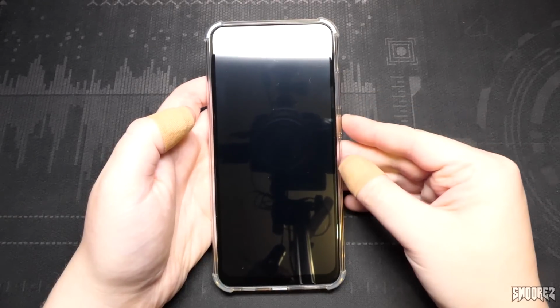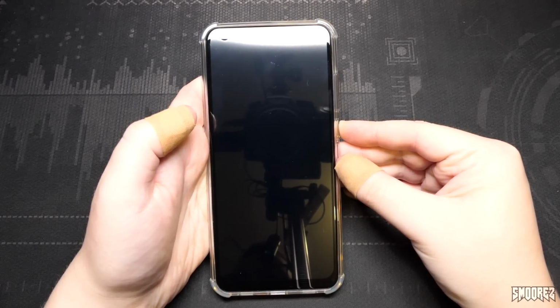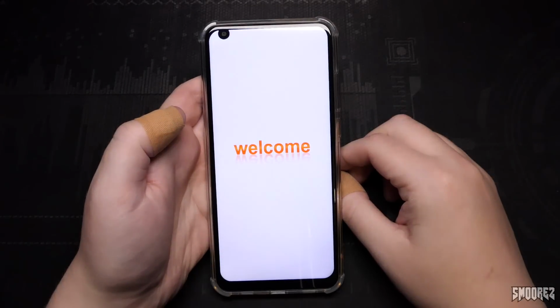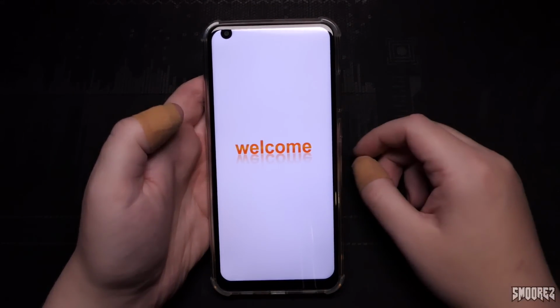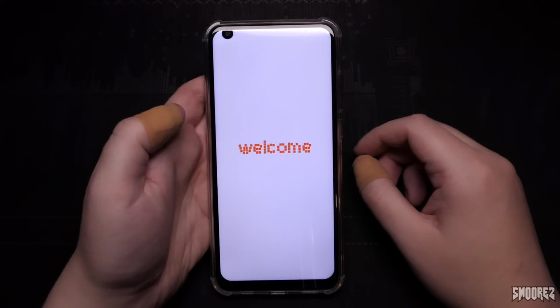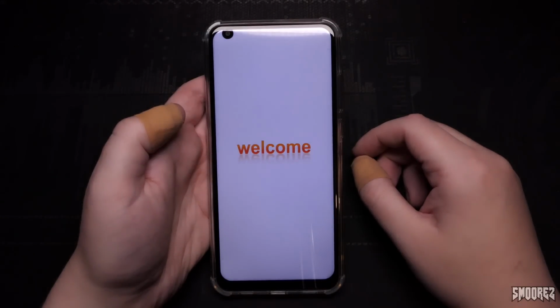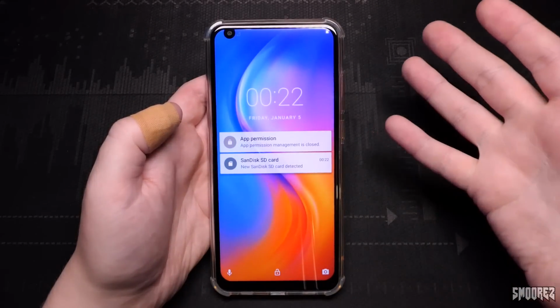Powering on the S21 Plus Ultra thing. Here we go. I mean, of course it was going to be a welcome device. Wouldn't be anything else, would it? Rest in peace, LG. Rest in peace. There we go.